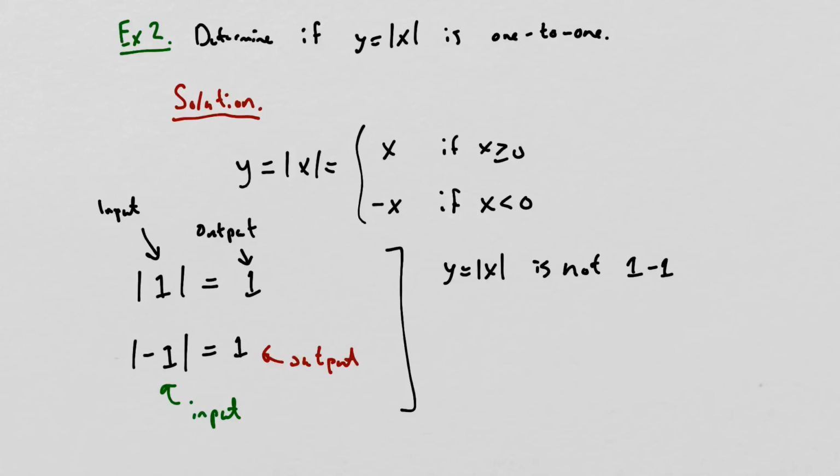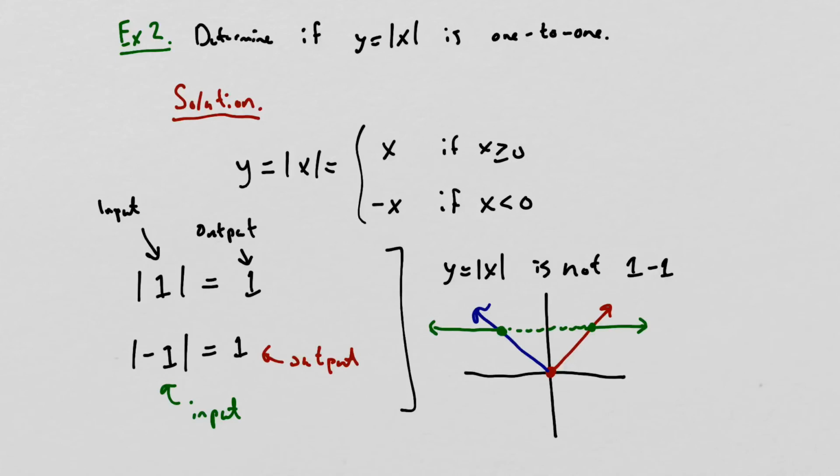Now, if you did want to do this graphically, you could just go ahead and check the graph. On the right-hand side, we have the positive part of our piecewise function, and on the left-hand side, we have the other part of our piecewise function. And if we just apply the horizontal line test real fast, we could see that we could find a horizontal line that intersects this twice, and so this fails the horizontal line test and is in fact not one-to-one. So we just confirmed that the absolute value function is not one-to-one.